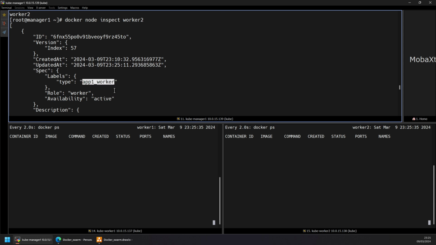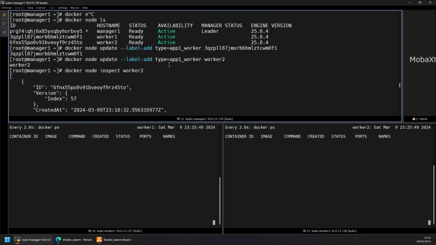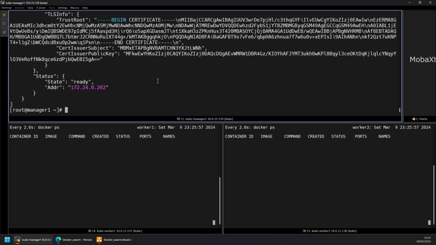Which means that when I deploy the replicas, I can now specify what kind of label type I want to mention. As you know, this label type exists on worker 1 and worker 2, so my deployment of replicas will only happen over here. It will not happen elsewhere. So this is one way of defining things.